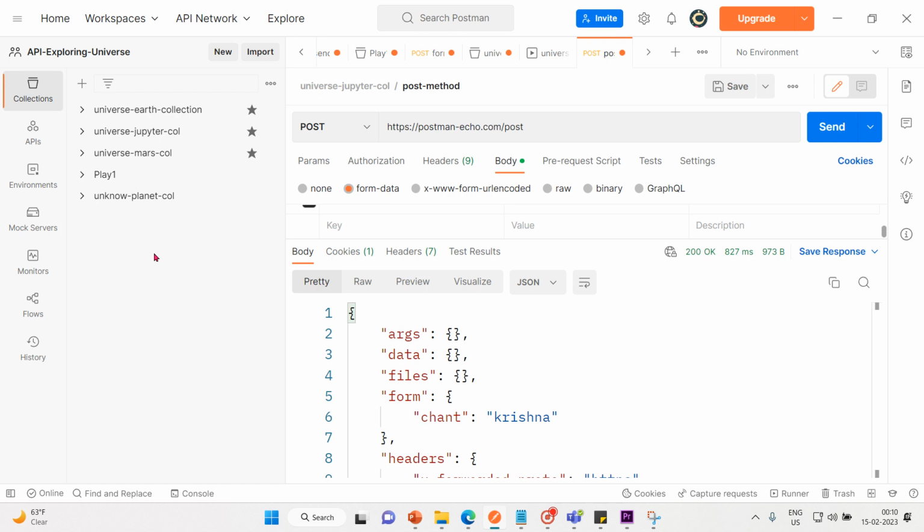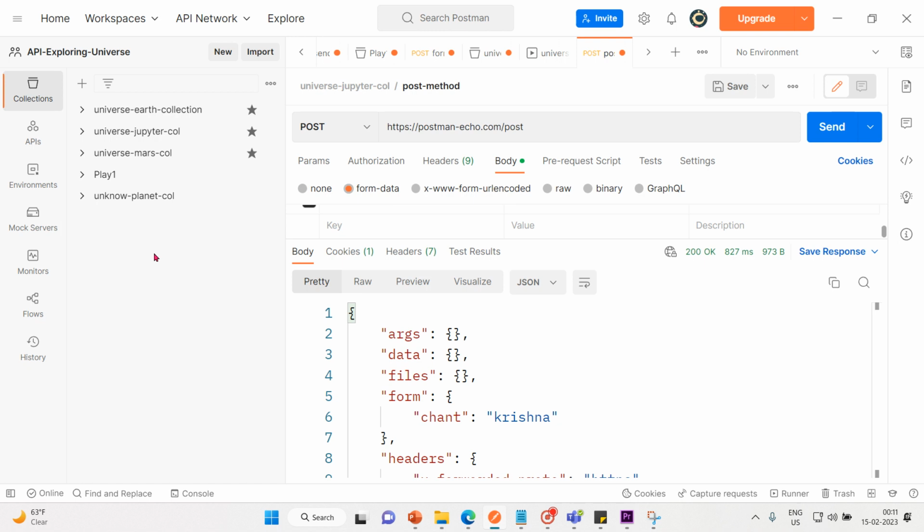Okay, then we have watching a collection. When you watch a collection, Postman notifies you when a workspace team member makes changes to the collection, including adding a new request, modifying existing requests, adding or updating variables, editing pre-request scripts or tests, and adding or deleting a folder. You can watch a collection that you own as well as collections in any public workspace. So to watch a collection, we simply select the icon to start watching the collection.